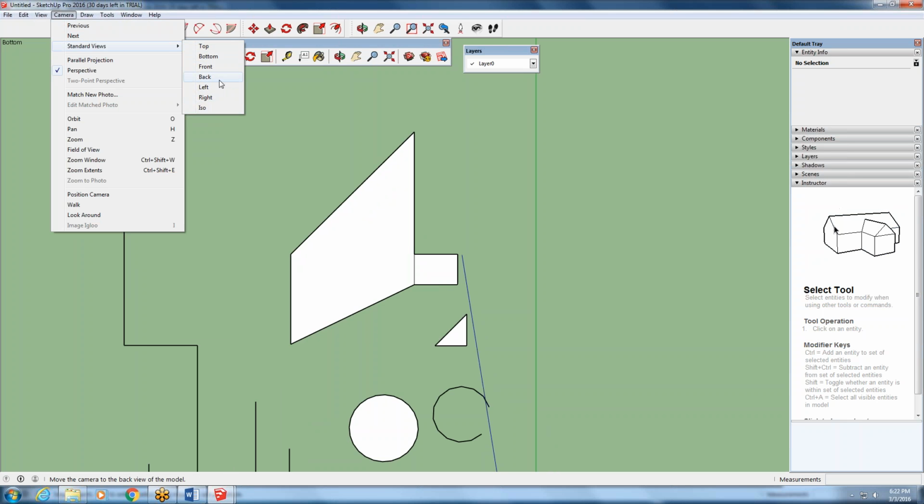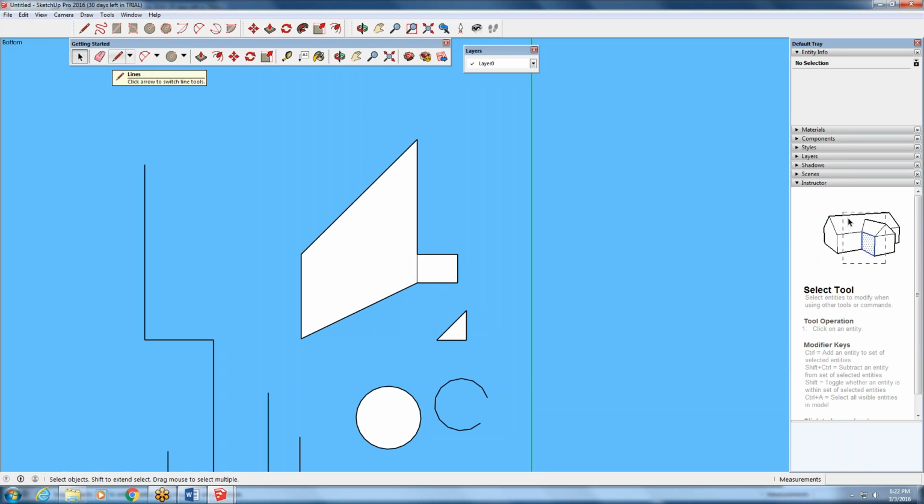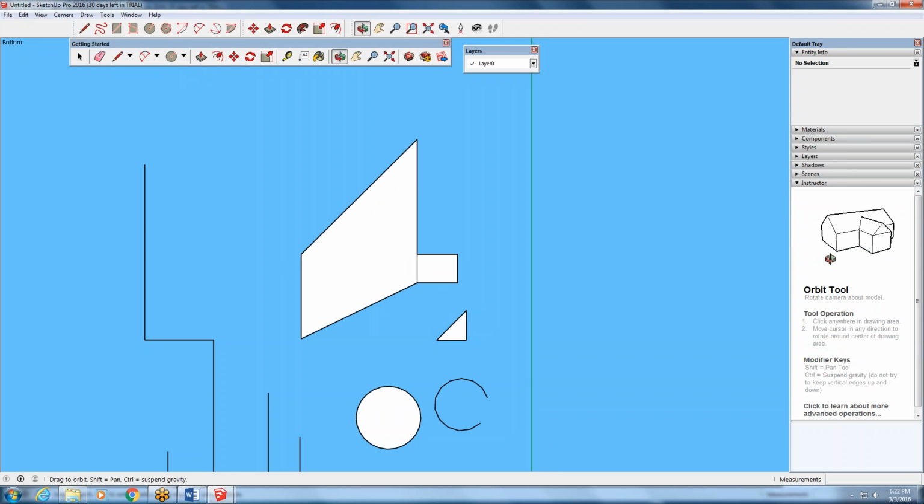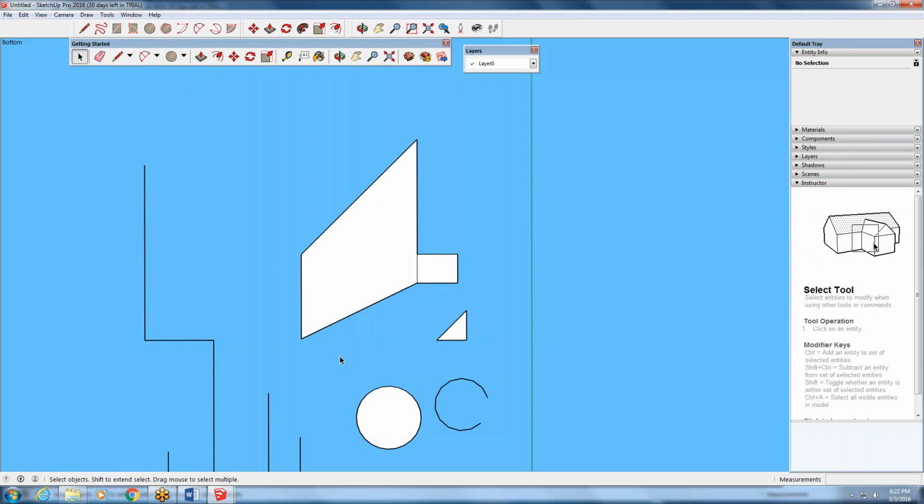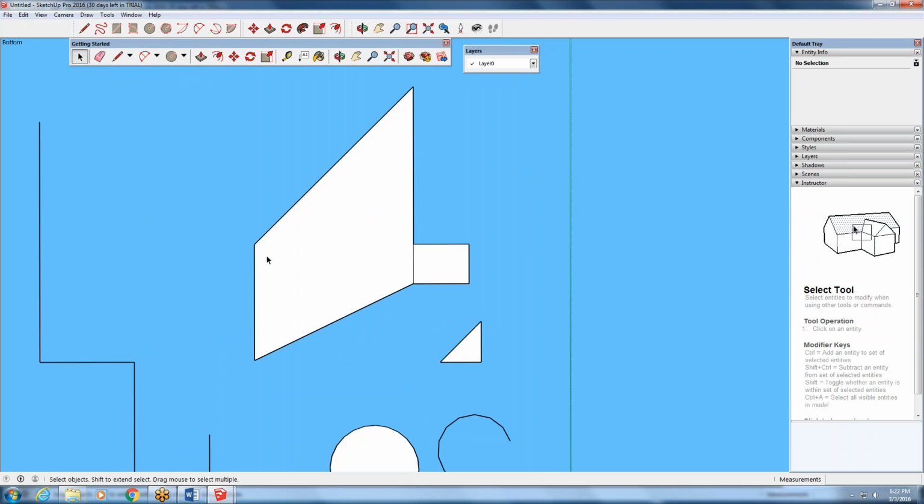Again, you can't hurt it. It's just rotating a camera. It's not changing anything or saving anything in that view. You're just rotating your camera. Parallel projection. So that made it look flat in 2D. I don't know if you noticed what happened there, but it made it perfectly 2D. I know it was a little 2D before, but parallel projection makes it look like line drawings.